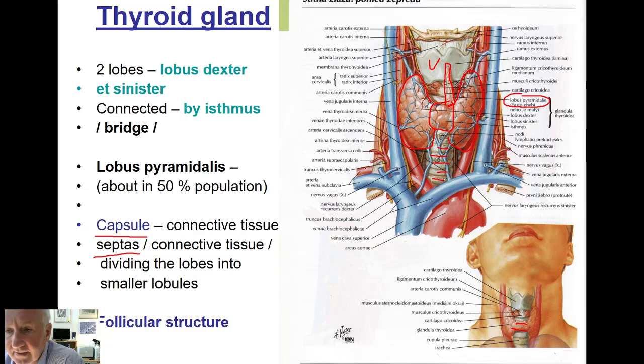And what is interesting is the blood supply. You see the very important blood supply coming here, the thyroidea superior, this artery, and then, for example, the thyroidea media, and here now the system of veins taking the blood out from the thyroid gland. And you see where they are opening. So this is important also.